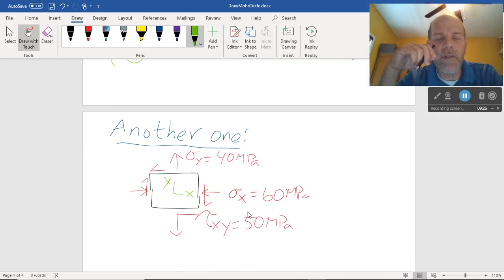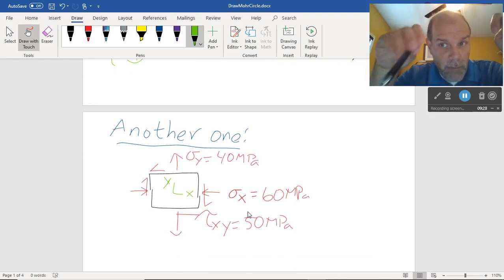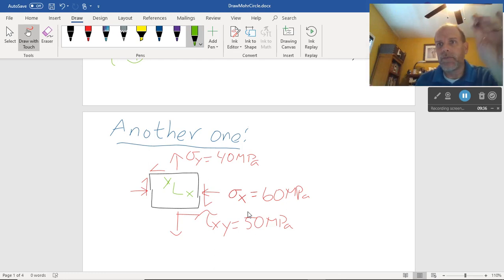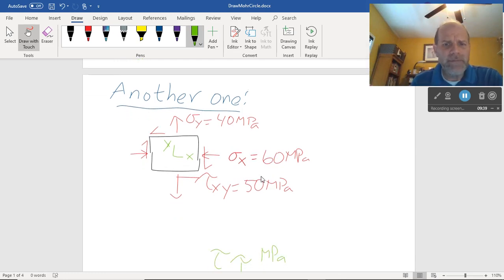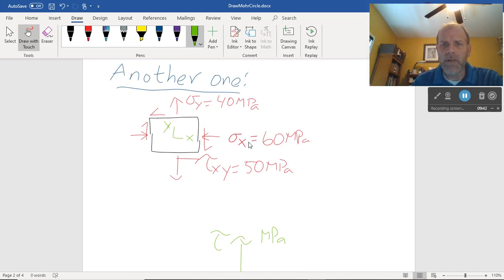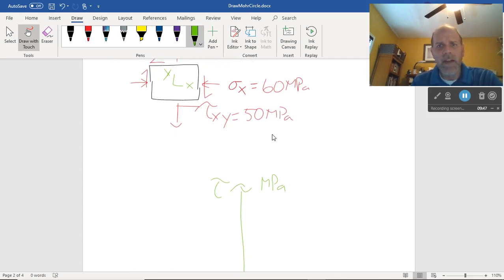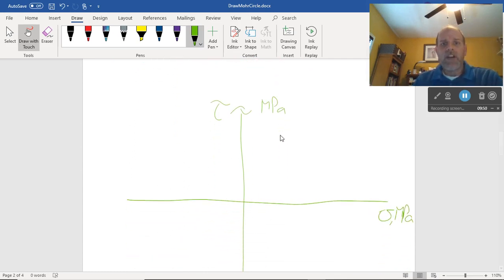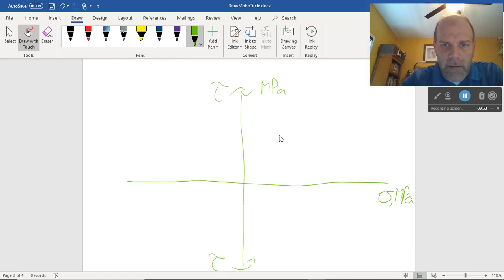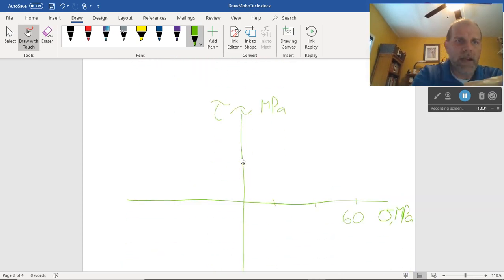Same xy coordinate system as the previous block. I've got that right-hand face, still the plus x face, now has a negative force on it. That means it's a negative shear stress. Okay, well, who cares? It's not really that important. The other thing I've done is I've got plus 40 MPa for sigma y and minus 60 MPa for sigma x. So I actually have two opposite signs. So if I go down here, I know I'm going to need something like, oh, let's go 20, 40, 60 MPa, oops, I wanted 40 MPa. That's negative 60 and plus 40. Hello, eraser.